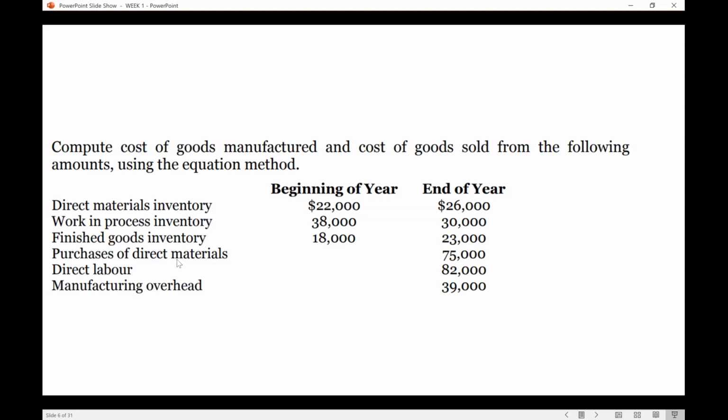Going up, we can find total manufacturing costs. Going up, we can find cost of goods manufactured, because we have work in process, beginning and ending, and for cost of goods sold, we have finished goods, beginning and ending. So when you get a question that asks you to find cost of goods sold or cost of goods manufactured, look through and see the information that you have, and you will be better able to navigate the question.